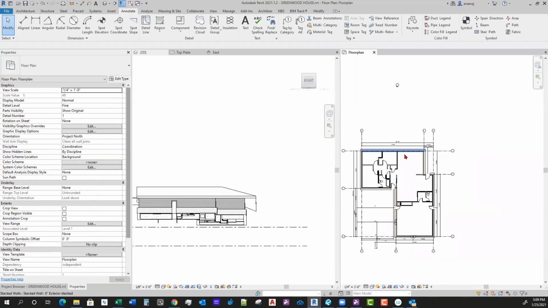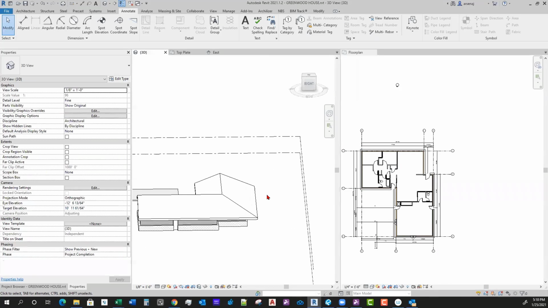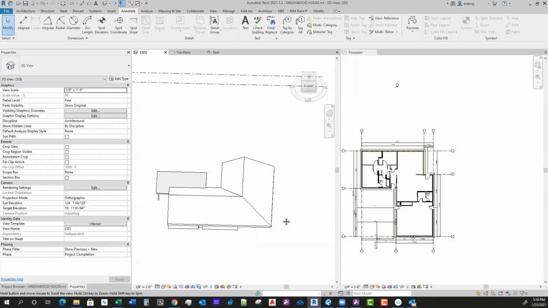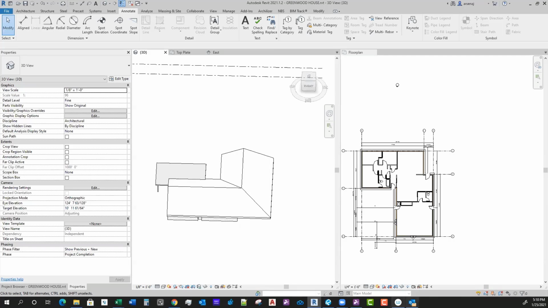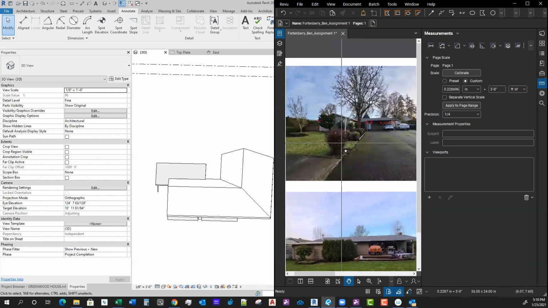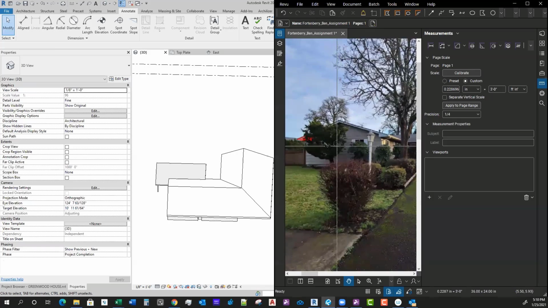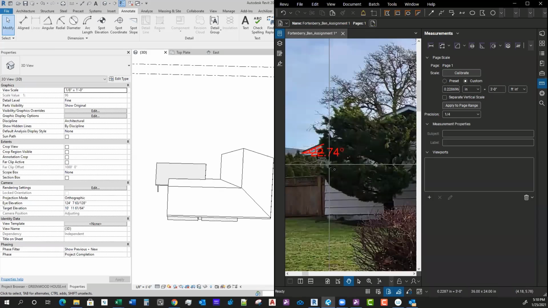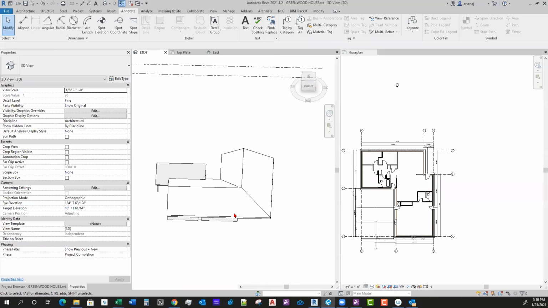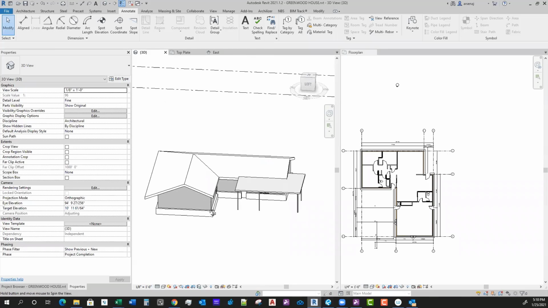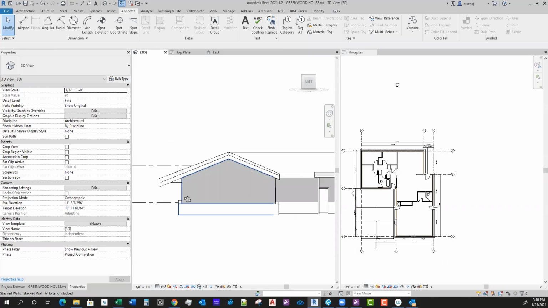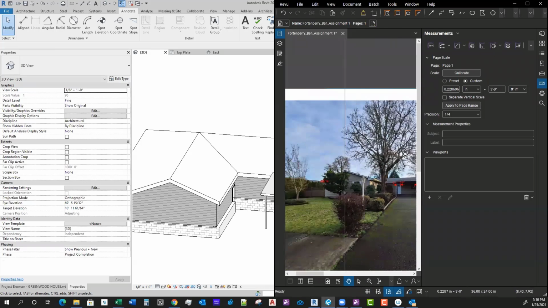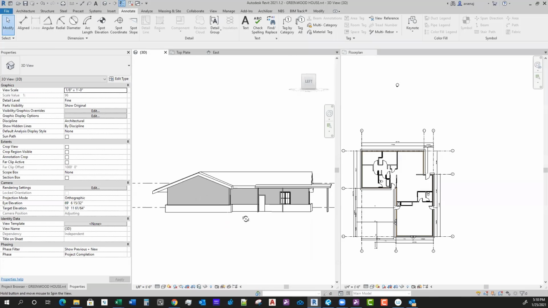So we're looking here and I feel like there is something that we're not seeing in here. As you see, the front of the house is what we're looking at here.